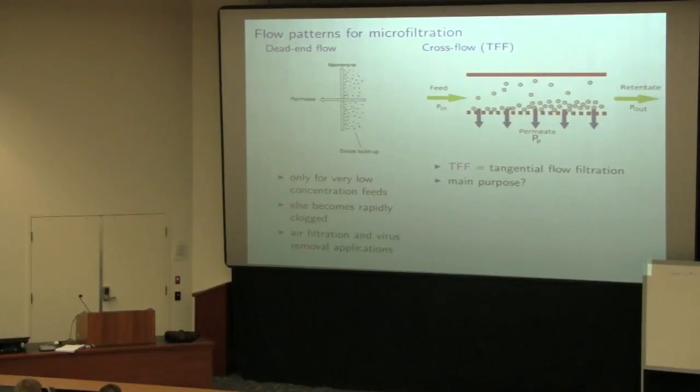Contrast that then to the cross flow geometry, which is where we're looking at continuous applications that are running all the time, like water treatment. This is where we're moving to the tangential flow coming in. And our membrane over here, which is the dashed line, this is just a solid retaining wall, but here's our membrane, the dashed line. That membrane then is retaining the particles, and the retentate leaves out on the other side. Now, what would be the reasons for running something this way? Less fouling. How does the lower fouling come about?